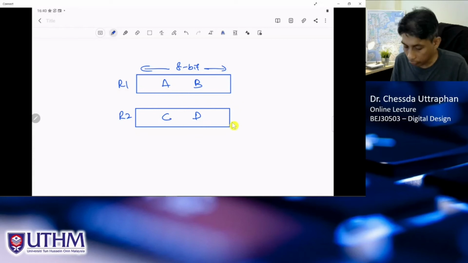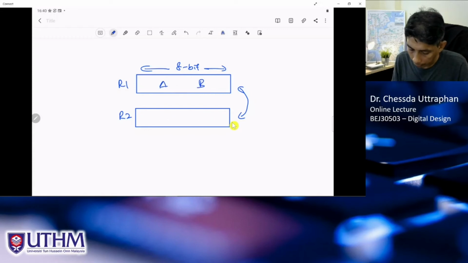So what if we want to swap the content such that in the end we have CD here and we have AB here? If we have only two registers, which is actually impossible, because what?